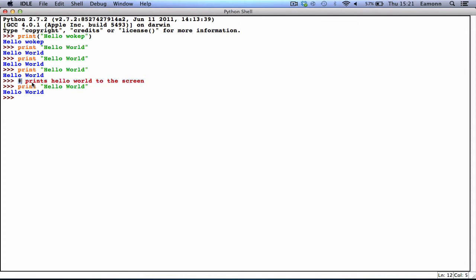If you don't know, a comment is basically a line of code that the editor does not read. It does not read comments because it is a comment to yourself. I made a comment with the hash sign, and print, as you should already know if you did any sort of programming, prints something to the screen. Well, other than JavaScript maybe, or HTML or CSS, but we'll not talk about that. So yeah, that is the print statement, and that is a comment.